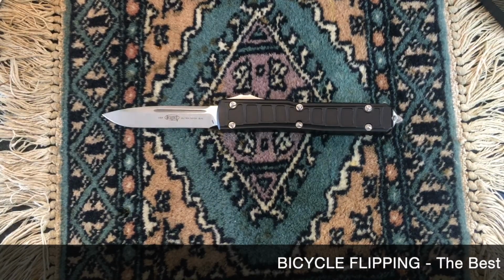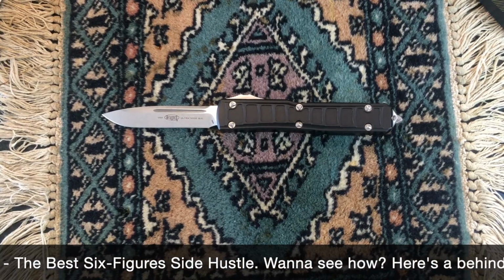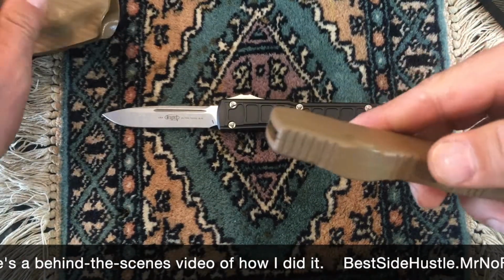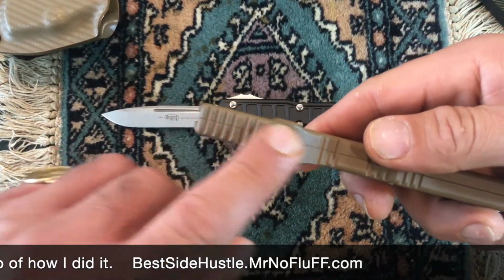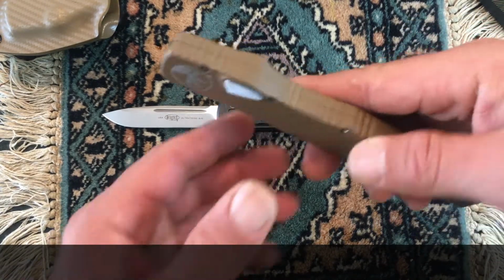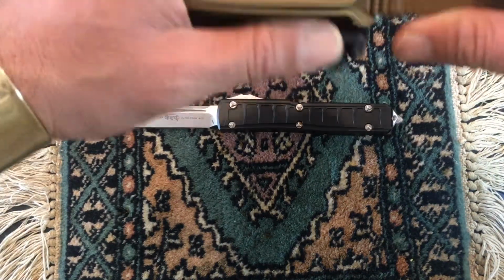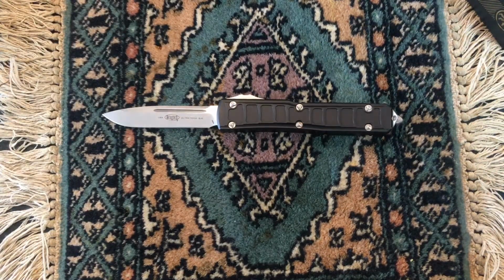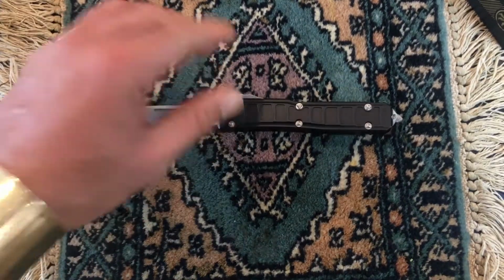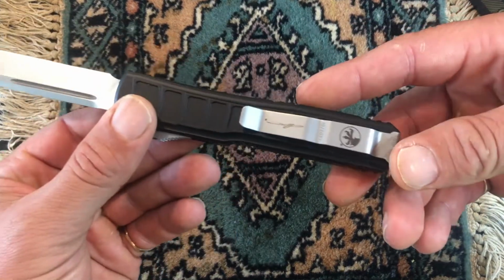Let me show you this other one that I got from Microtech, which is the Halo 6, and I paid $750 for it, and right out of the box there was a problem right here, and I sent this one in 4 times before it was fixed. And again, it was a brand new knife. So I'm a fan of Microtechs, but I have had some bad lemons and poor warranty service work. So I want to disclose that out there. And also I want to disclose that I bought this knife with my own money.